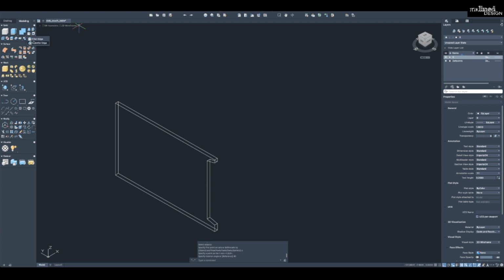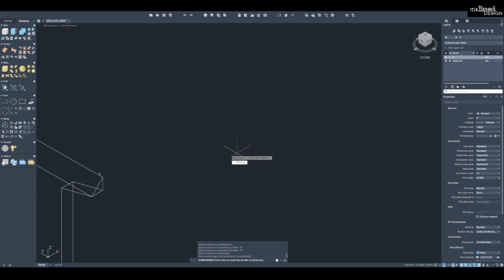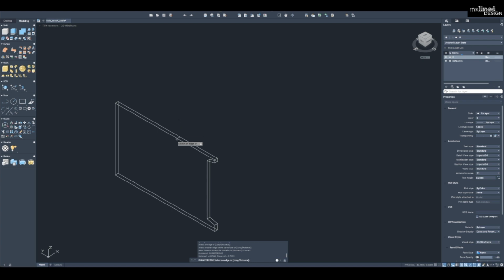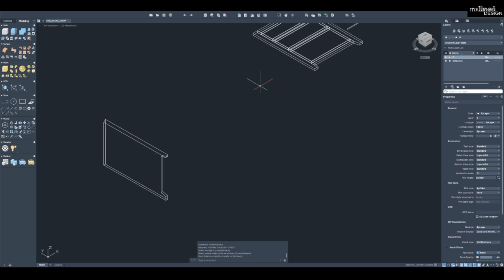So I'm going to go up here and I'm going to use the chamfer. I entered D for distance, 0.75 and 0.75. So I'm entering the same distance on both, selecting the edge, enter. What it's done is it's cut it at a 75 degree. I didn't hit enter again. So we'll select that, enter, and then enter again as we're accepting the distance.